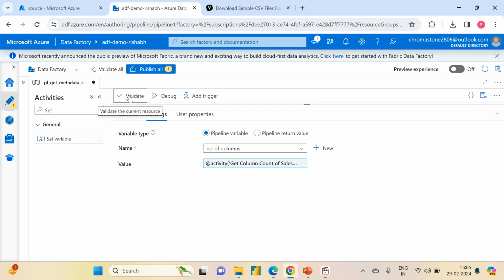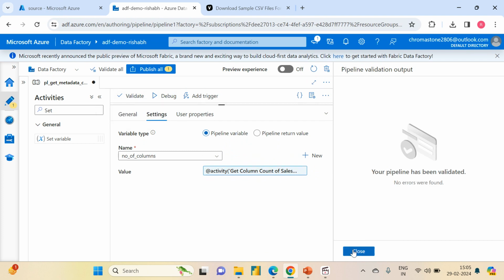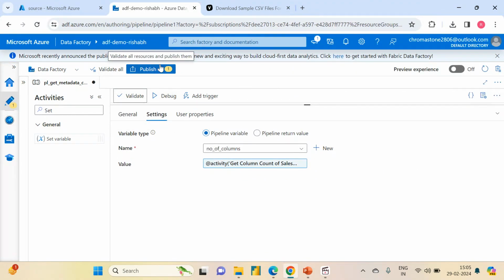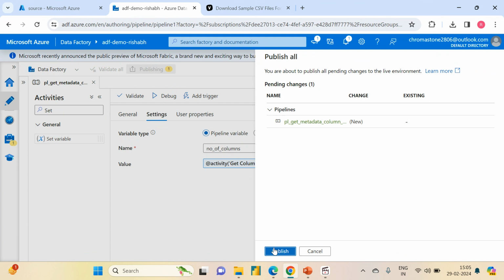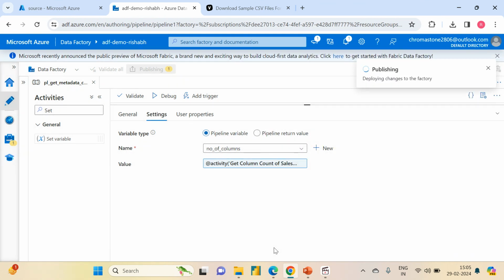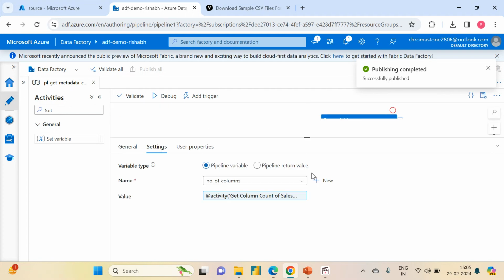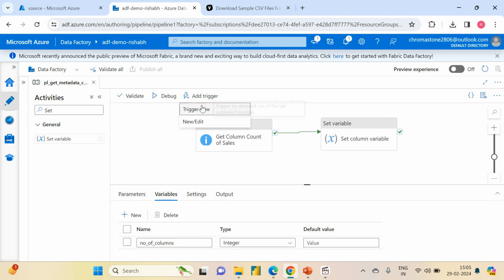Yep. So now let's just validate, everything is looking good, no complaints from the data factory, and let me publish. Good. Now let's run our pipeline. So I'm gonna go to add trigger now.